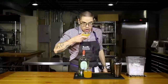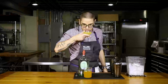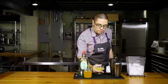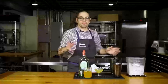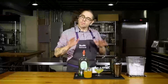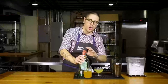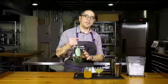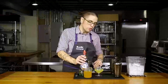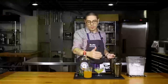You smell grapefruit right away. It's just pretty much fresh grapefruit. Anybody who doesn't like gin — make them try this drink. The gin is perfectly balanced. Plymouth is very citrus forward, not a London dry and not very juniper forward. Perfectly balanced with the sweetness and acidity from the cordial. Classic gin gimlet, but with grapefruit.